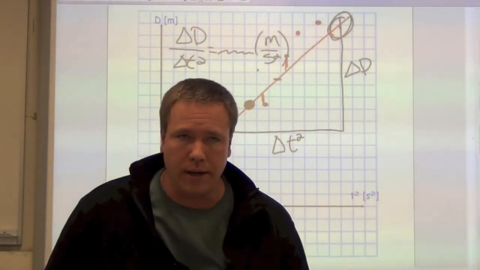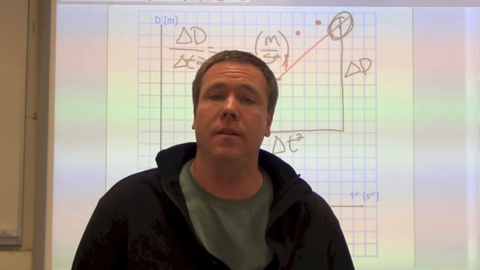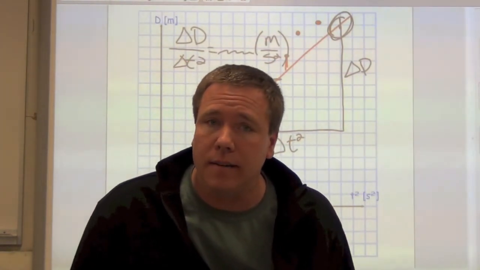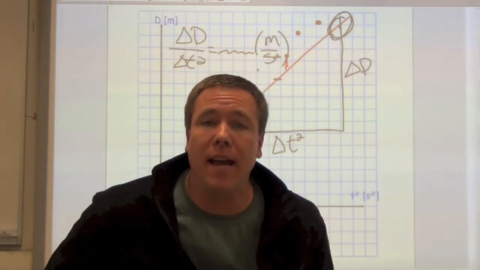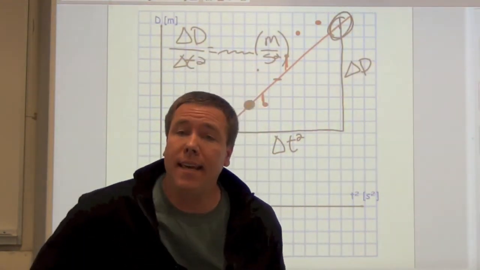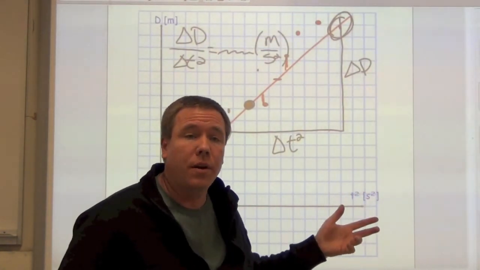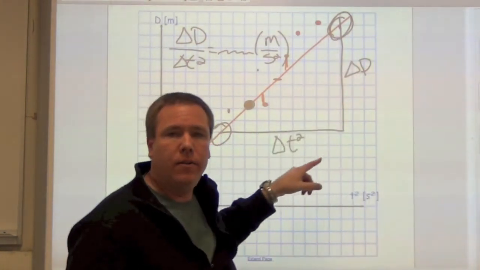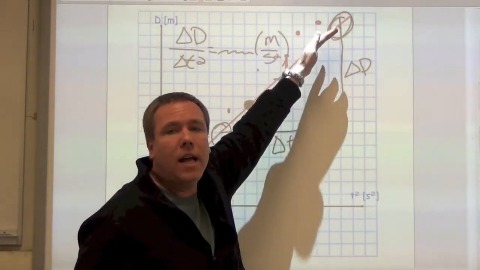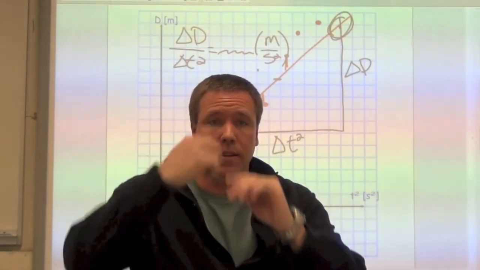Whichever method you employ, I want you to take that line and then describe that line with an equation. To do that, you're going to have to calculate the slope of that line. And you're going to have to either calculate or estimate the y-intercept. The way I want you to calculate the slope, I want you to do it very purposefully and show the work. I want you to draw the triangle. To get the two points of your triangle, I want you to find where your line goes through a grid crossing.